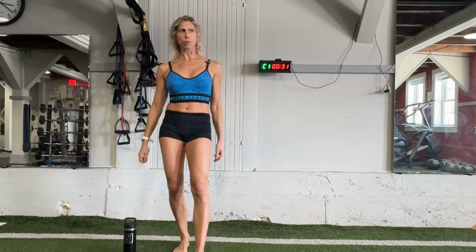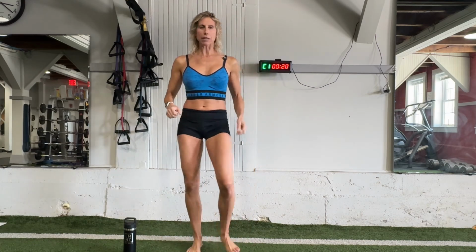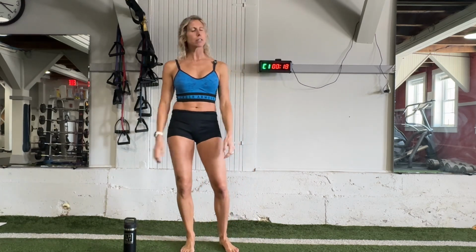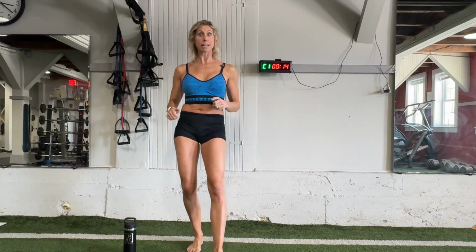Whew. Boy, oh boy, this is definitely tough to me. I had to keep looking at the watch or the clock, whatever it's called. The next one is going to be a plie and a row. You're going to squeeze those shoulder blades back. So keep that little dig. If you need to, and you just need to stop, that's okay too. Nothing wrong with that. You are totally getting a good workout today, burning some calories.